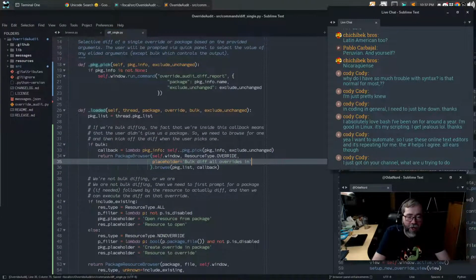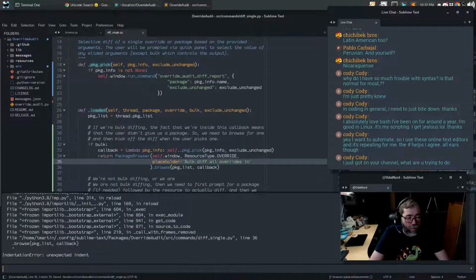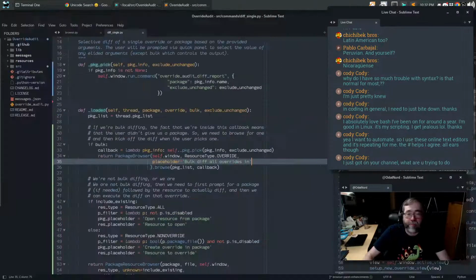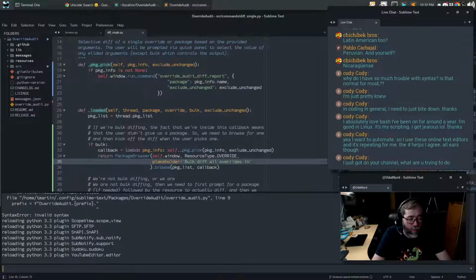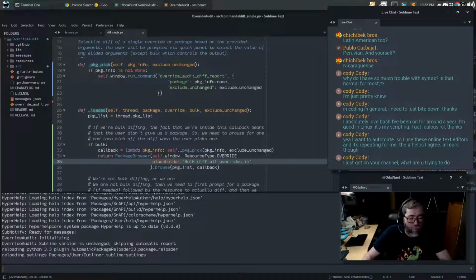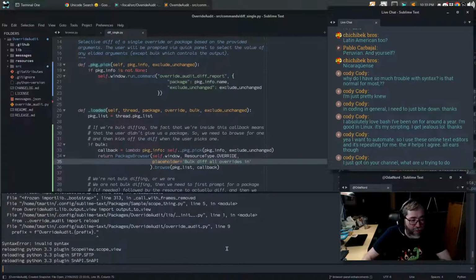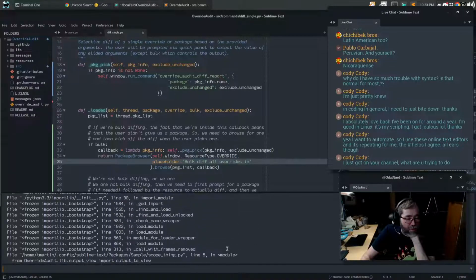I have a package called Override Audit available in Package Control, and we're basically working on augmenting it, making it better. Oh, right, the package is broken now. Hang on. Wait for everything to... Uh-oh. Son of a... Why are we unhappy about this?